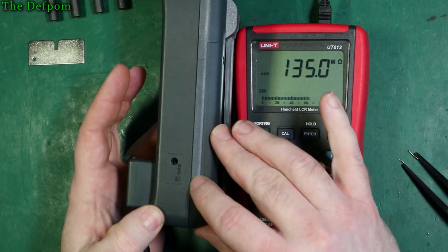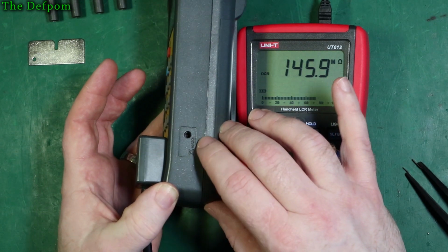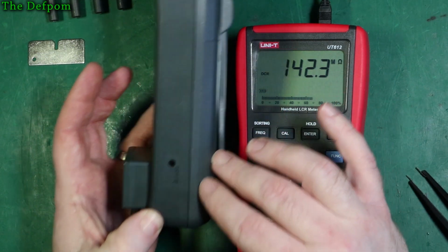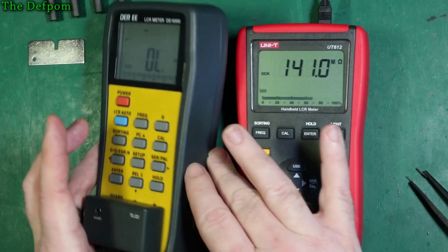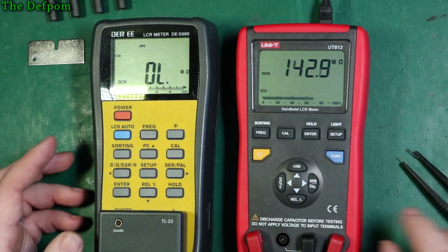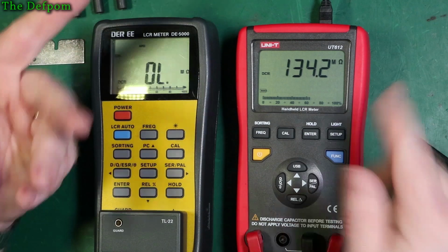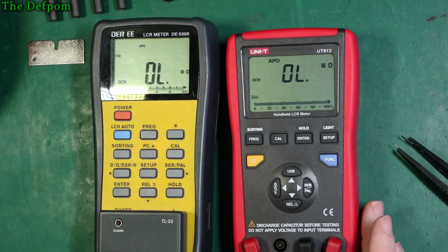This one here takes a 9-volt power supply, center positive, and that's how you do that one. But it's got quite a small jack on there. It's not a 2.1mm. I'm not quite sure what size it is. I've never used it, but I just know that's one of the features it has. For comparison's sake, obviously, this is the one we're concentrating on. Okay, so that does that. Unplug that again. Auto power off comes back on again.